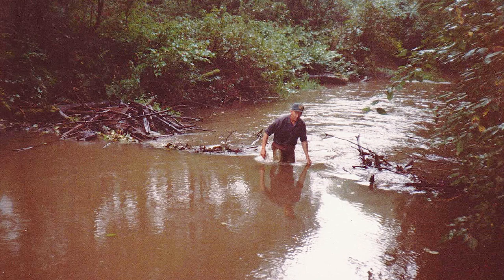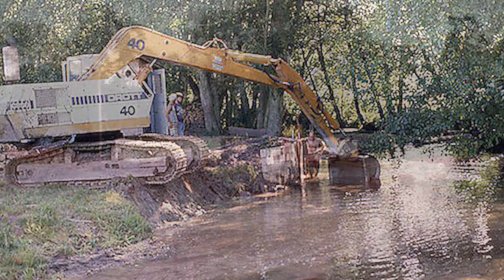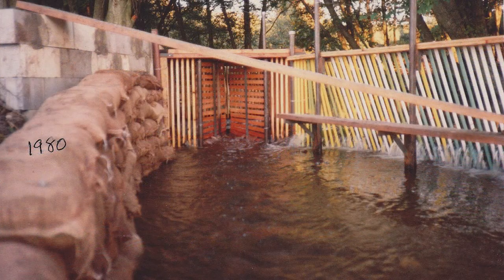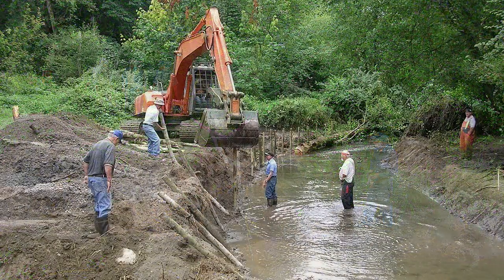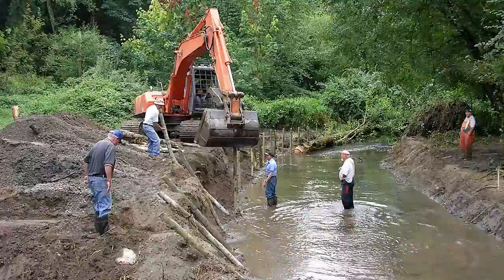60 years ago, this river was decimated by uncontrolled gravel operations upstream. The spawning beds had been destroyed. There were log jams, beaver dams. Really, the river was a mess. When the club was formed in 1956 and took on the main role of restoring this river, that meant several things. That meant getting into the river itself, removing log jams, removing beaver dams that were restricting the salmon from going upstream. It involved clearing debris along the banks of the river.